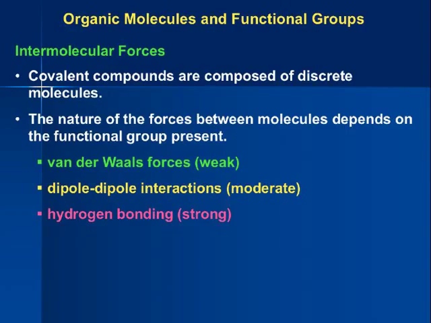Carboxylic acids. Okay, what else? Alcohols. Amines. Maybe amides, right? Ketones can accept hydrogen bonds, but they can't donate a hydrogen bond because there's no hydrogen on that oxygen. But it can accept them. You're absolutely right. Okay? What were the rules for accepting? It just has to be oxygen, nitrogen, or fluorine that can accept a hydrogen bond from something else.